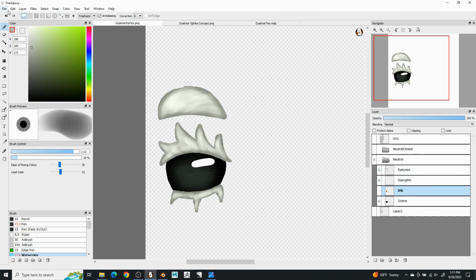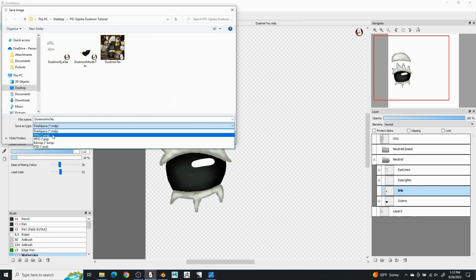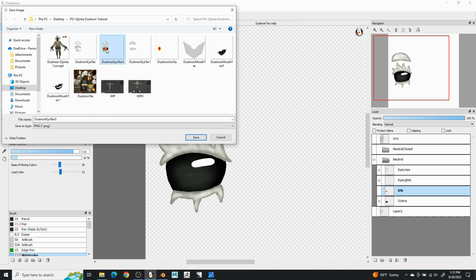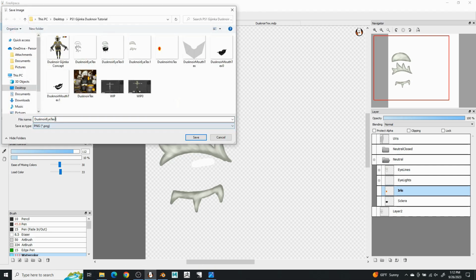Next, you simply save out the eye without the iris as eye text 0. And remove the sclera and save that as eye mask text.